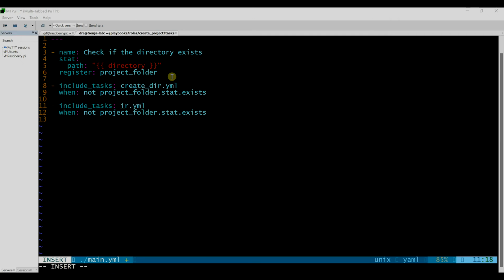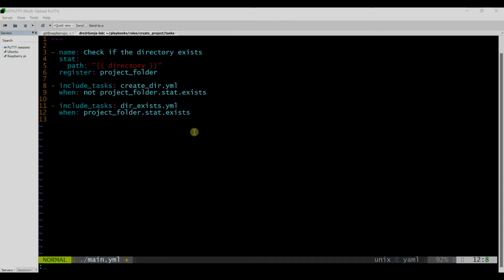So it's dir exists. And then when exists, project folder dot, if it passes this test, then it will include this task.